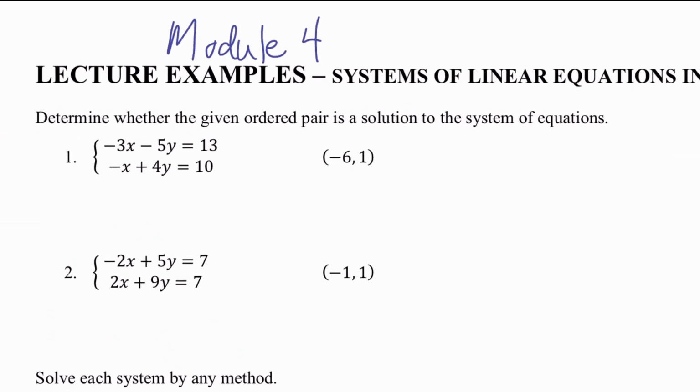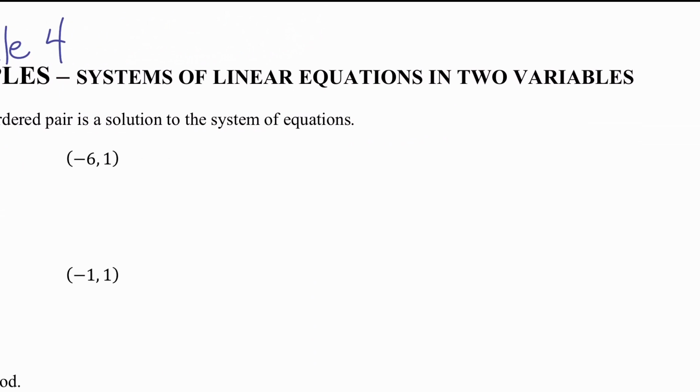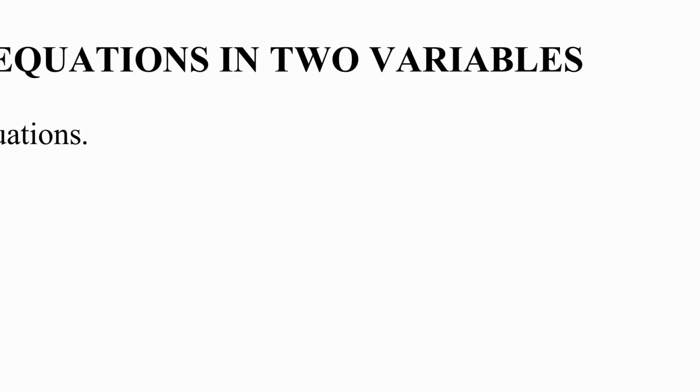So we're going to start with making sure we understand what it means for an ordered pair to be a solution to a system of equations. So let's sidetrack just a little bit and talk about a solution to just an equation in general. Like if I had something like 2x plus 1 equals 19, you could look at that, and even if you didn't understand the algebra involved, if you understood the arithmetic, you'd understand you've got to find a number that when you plug it in, the left will be 19. You can work out that it needs to be 9. So 9 is the solution to the equation, right?